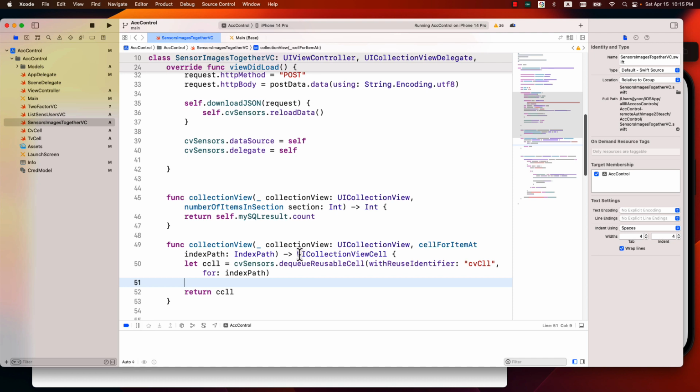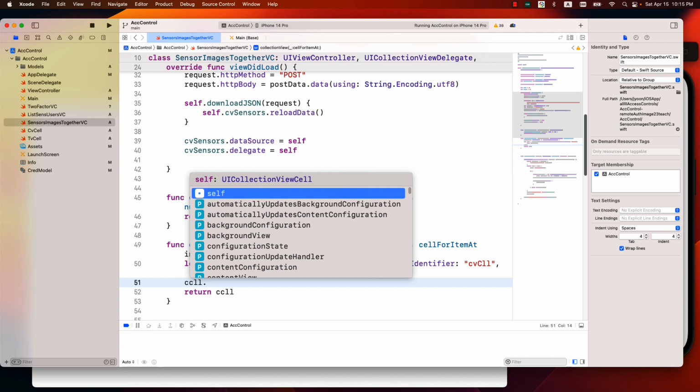This is nothing but the UI collection view cell ID, the identification for the collection view cell. Then if we do CCLL, we know.